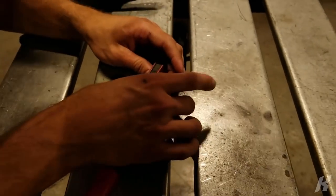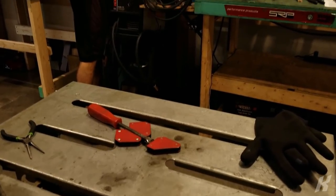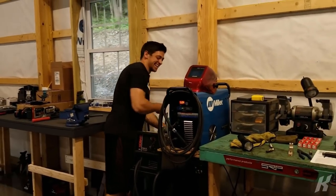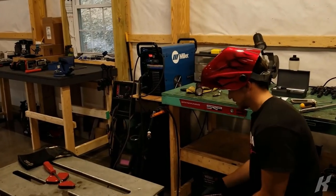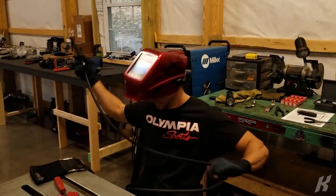There's no way you're gonna lay a sick bead on that. Step five, buy a TIG welder. Yeah. Step five of removing spark plugs from Mustang. This is so dumb. I didn't believe you. On a scale of one to why am I doing this, what do you think the odds of this not working?